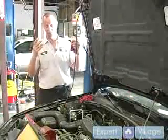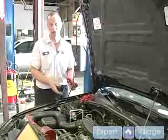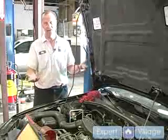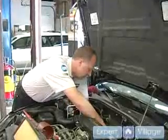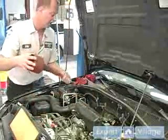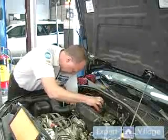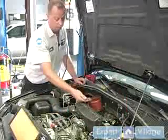Okay, if your front differential is low and you have to add 80/90 gear lube to your front differential, this is all you're going to have to do. You're going to remove that dipstick, or your 80/90 front gear dipstick, and you're going to install a funnel into the hole, just like so, and you're going to add your 80/90 to the funnel.